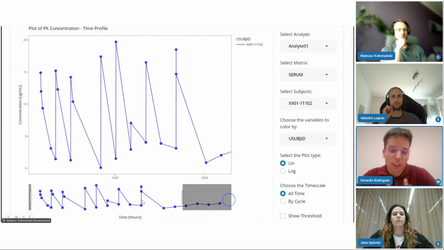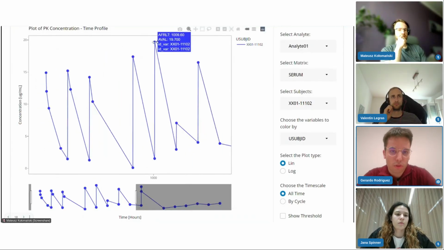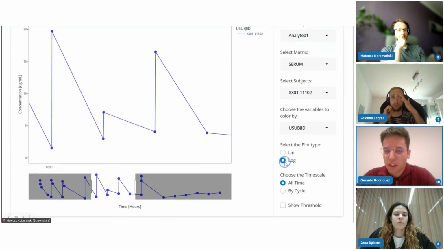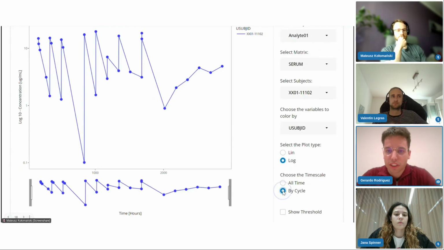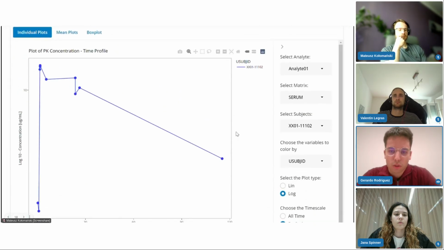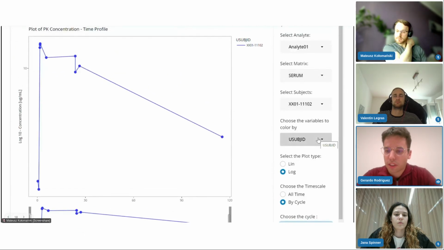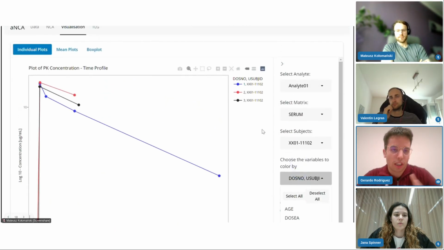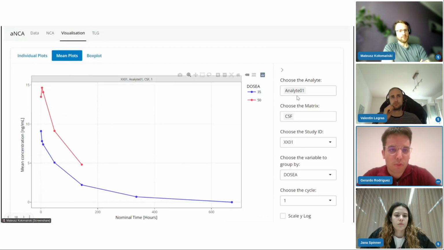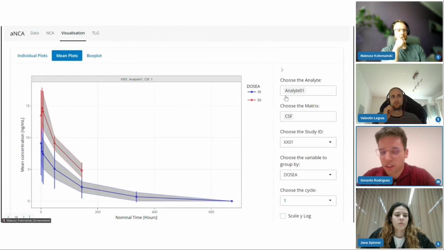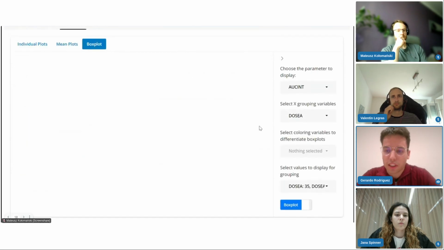The important thing about the visualizations app is another section that will allow them to do a more interactive exploration, let's say, with plots where they can zoom, they can decide if they want to represent log scale, choose different groups or analyze by cycle, and also color or select specific groups in the end. Here, for example, you can check how they compare the different doses and that more or less they seem equal. The mean plots show the same information, but apart from that, you can also show the standard deviation or the confidence interval and represent it in the plot.